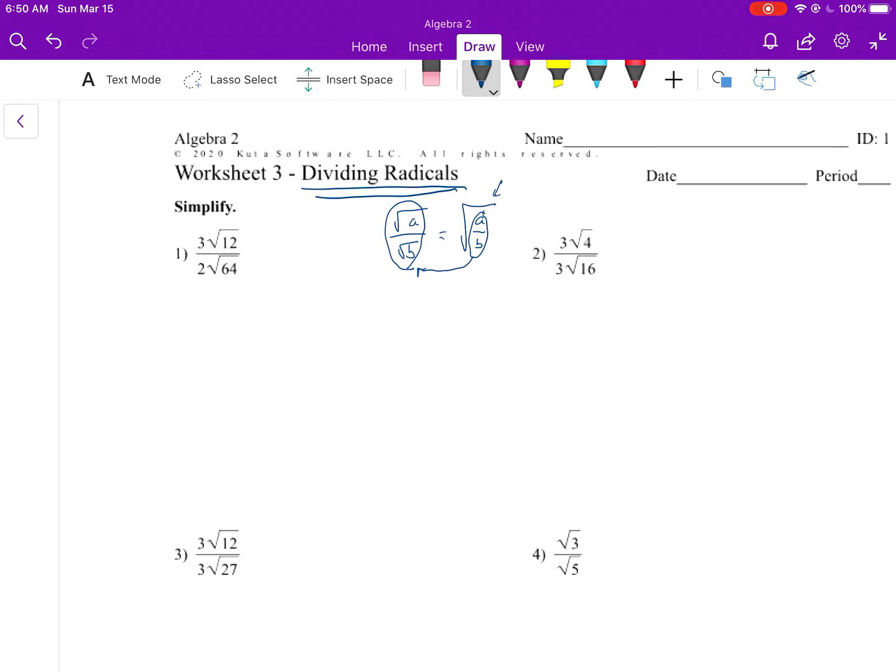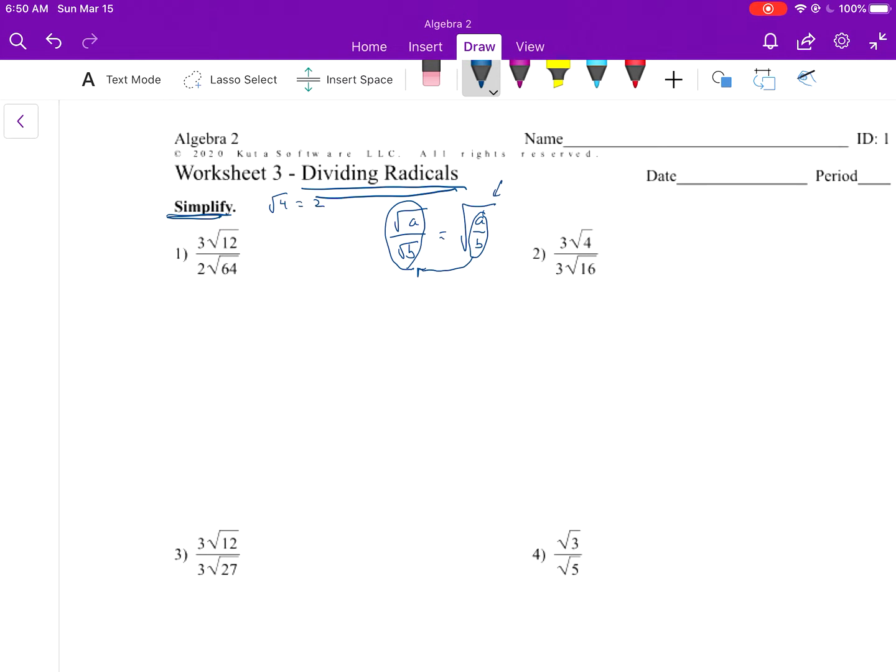But as we mentioned before, the simplified version of a fraction does not have square roots in the denominator. So we don't want any square roots in the denominator, and we don't want any unsimplified radicals. And that means we don't want to leave something as like the square root of 4, because the square root of 4 is 2, or something like that.